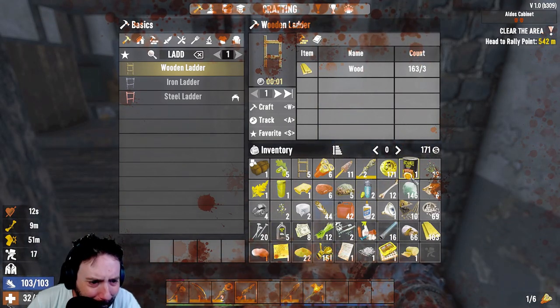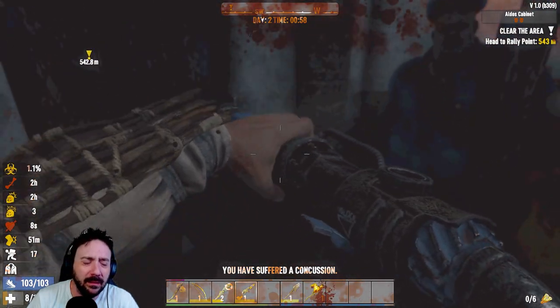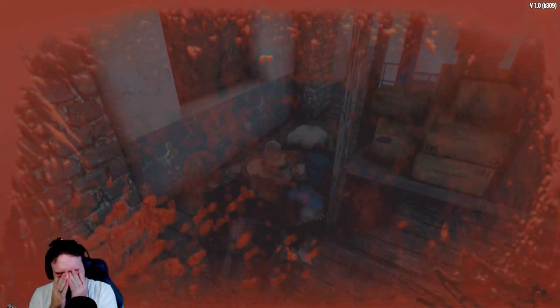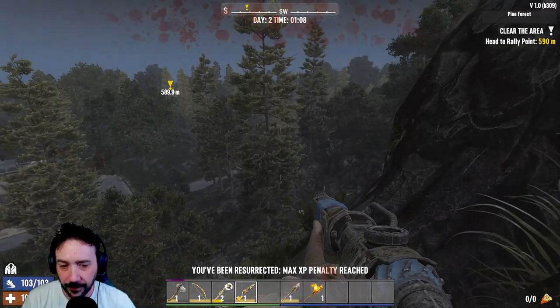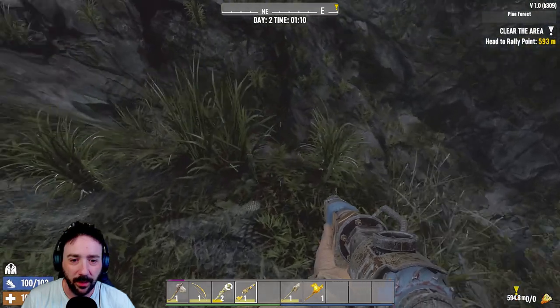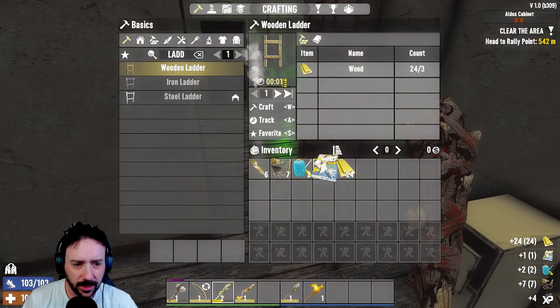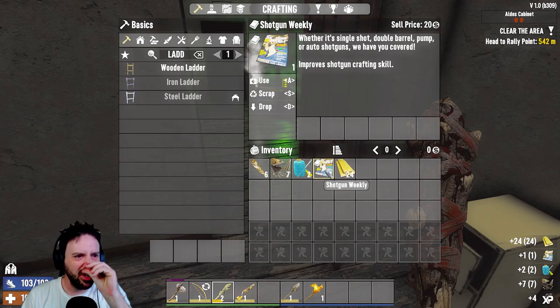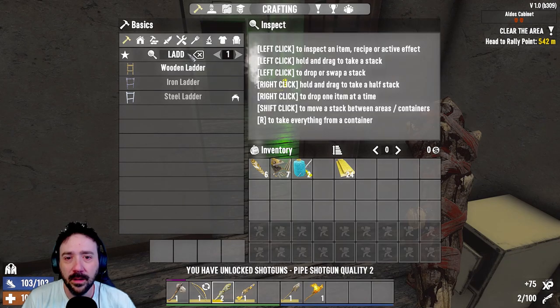Wait. Come on. Why do I suck at this game so much? Rough beginning. Holy piss, we're way up here. Ooh, what was that? Whether it's single shot, double barrel pump, or you have shotgun crafting skills.